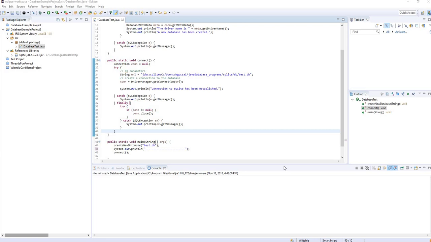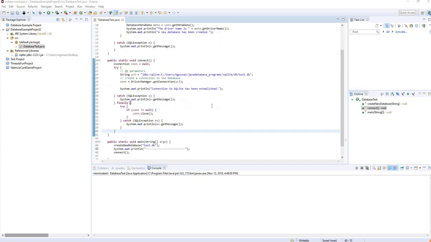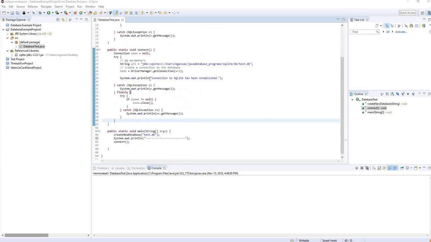Okay, so this is part two of the video. Now that we've created a database like we did up here, I'm going to show you about connecting to an existing database, and I'm going to use it in the same program, just adding another method. We talked about making sure you have your required libraries here with the proper driver, but in the main, the easiest one, I just added a separation line here, and I'm calling the method to connect to an existing database.